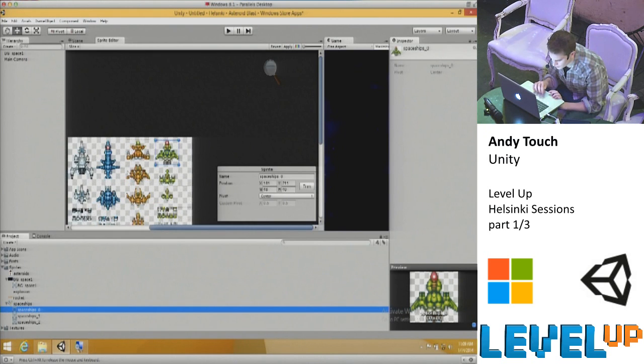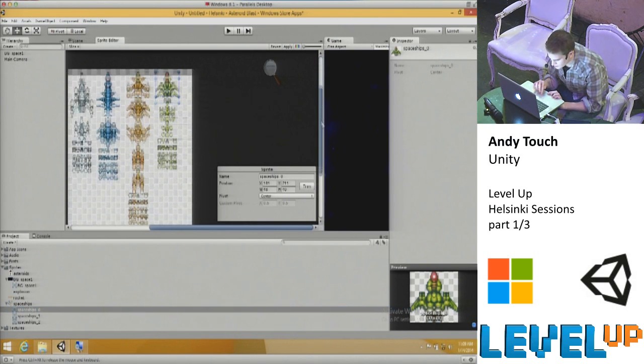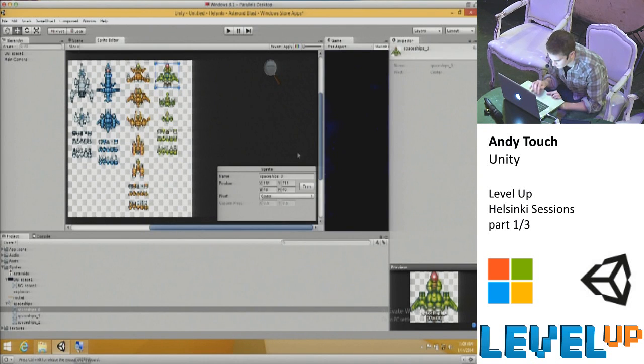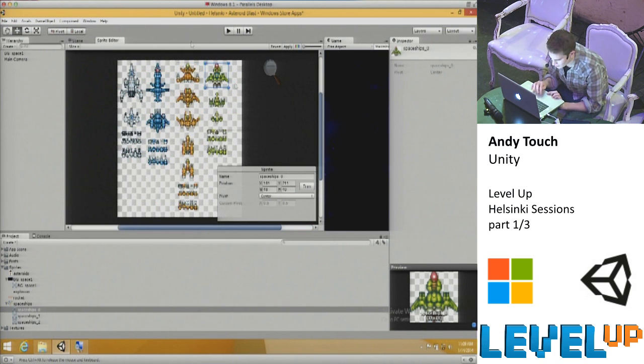Now we come to the problem of a sprite sheet like this. A sprite sheet like this is very, very complex and complicated, in the way that there are lots of bits and pieces to it, lots of things all over the place. If I were to sit there and say, right, I want you guys to slice up every single spaceship and every single part individually, this would take ages, right? I feel sorry for any developer who gets given a sprite sheet of 1,000 sprites on a Friday evening when they want to go home, and then the artist leaves and the developer's there just slicing up sprites and going 1, 2, 3, and slowly falling asleep.